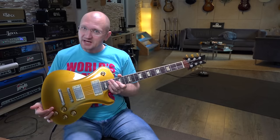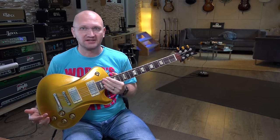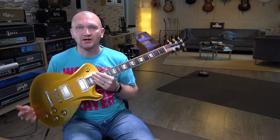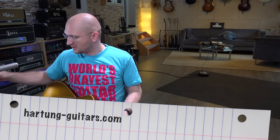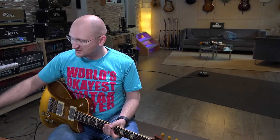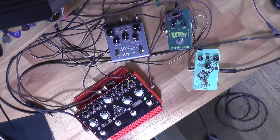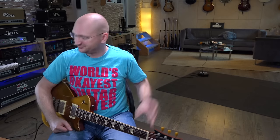So, first of all, this amazing Frank Hartung Embrace, which he's still parked here. He's never getting it back, ever. This is an LP-type guitar, which is, of course, what we want to load into a plexi. It's going into the Voyager, and that's going into the Double Decker. Everything is powered with the Pussy Power by Chucks. The Double Decker is actually getting 12 volts. It can be 9 or 12, so no worries, you can power it with 9. I don't know what the benefit is with 12. Maybe more headroom, who knows.